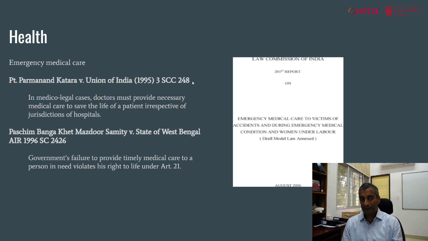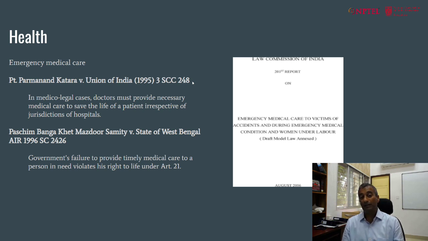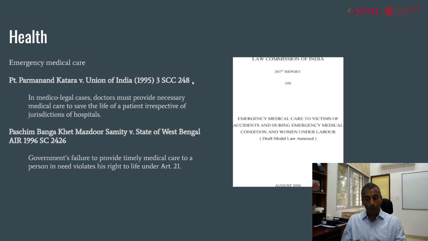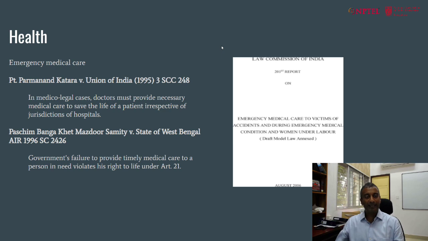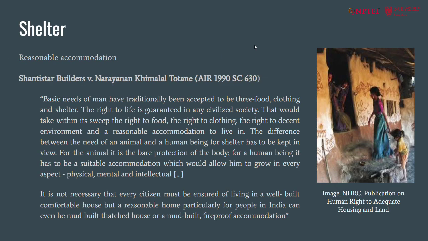The executive branch of government has made far more progress than the courts in this matter. The creation of broad schemes of medical insurance like Ayushman Bharat, and far more efficient and effective state-level schemes with wide applicability, have resulted in a rapid expansion of levels of healthcare across the Indian population. So health was another issue where the court, by embracing access to healthcare as part of the right to health in the earliest stages in the 1990s, brought that agenda to the fore of public discourse and led to sustained legislative and executive action.